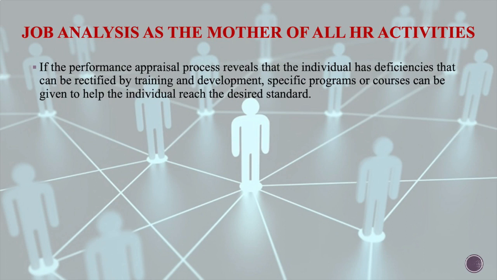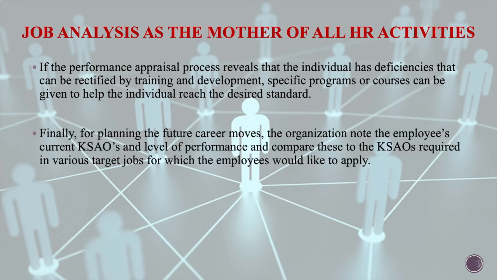Therefore, if the performance appraisal process reveals that the individual has a deficiency that can be rectified by extending training and development, specific programs or courses can be developed which can be given to help the individual reach the desired standards. Finally, for planning the future career moves, the organizations match the employees' current knowledge, skill and attitudes plus the other attributes, and so also the levels of performance, and compare these to the KSOs that are required in various target jobs to which the employees would like to apply.